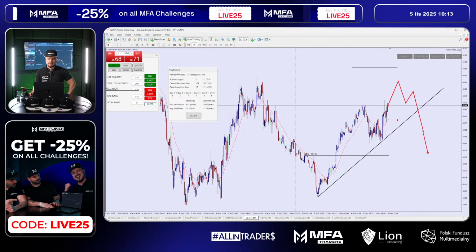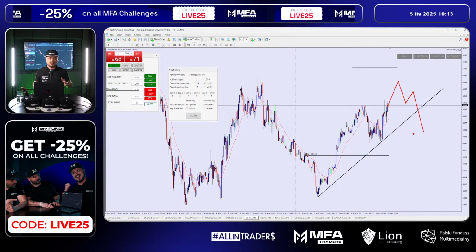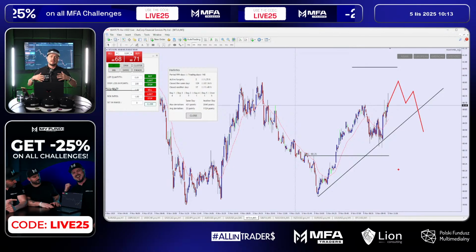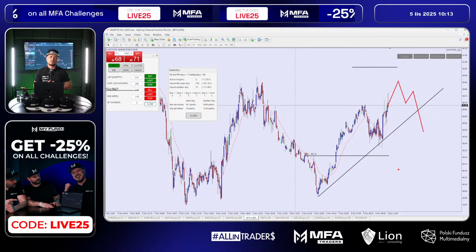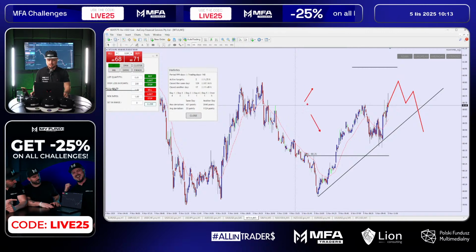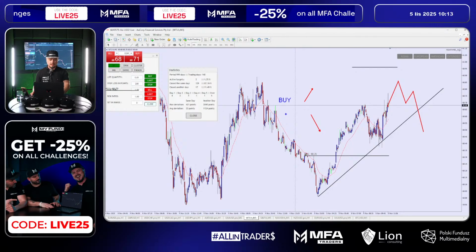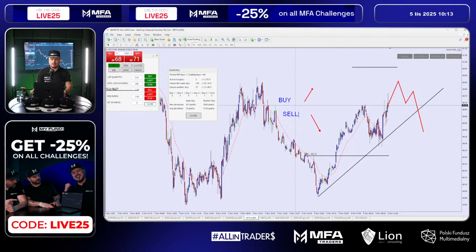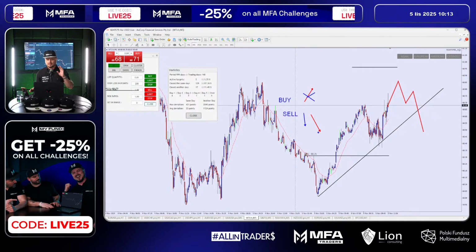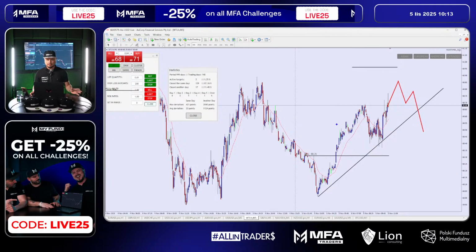But I need to be careful, because if I want to open another trade opposite direction, first I need to close my trade on that account, because hedging is prohibited. You can't hedge on challenge accounts or funded accounts, so you cannot open both positions, one buy, one sell, on the same asset in different direction. First, you need to close one of these. If I got buy position, first I need to close it before I'm gonna open sell. And that's important, remember about that, because these are rules in every single prop firm.